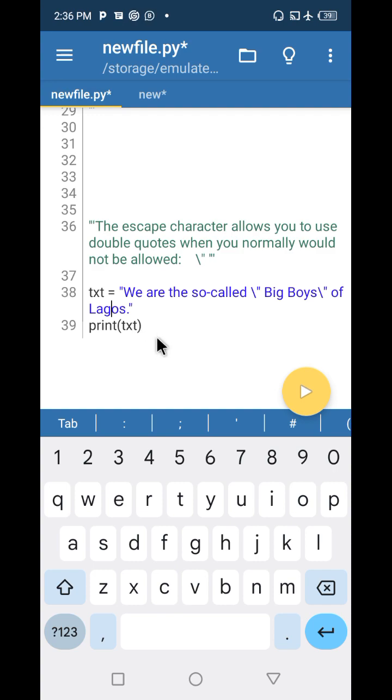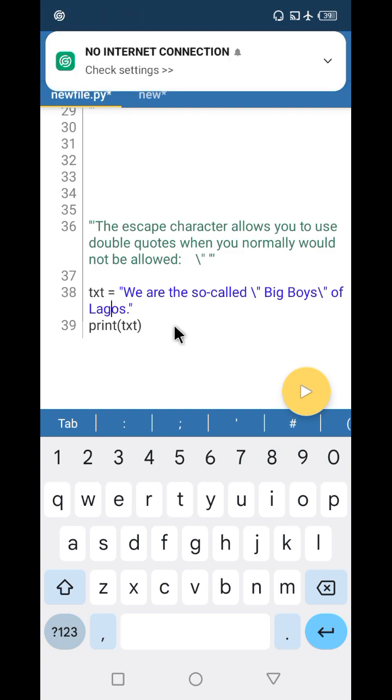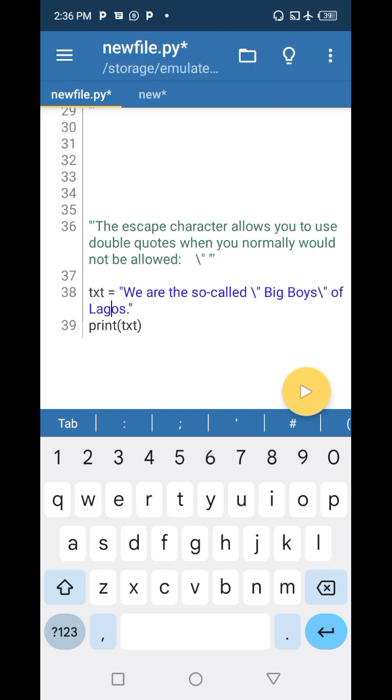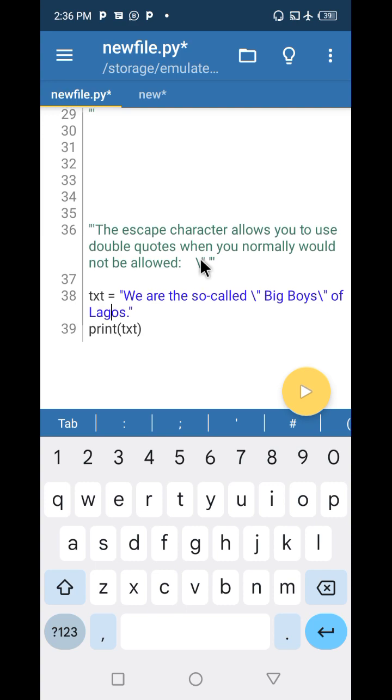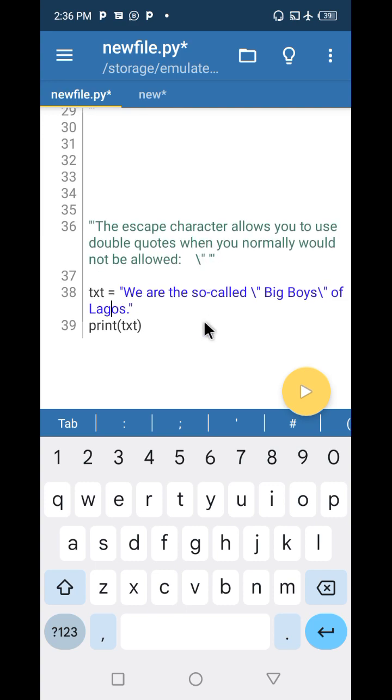If you notice, we have introduced this escape character here. This helps the compiler to ignore this double quote. So let us run this and see what the output will be.